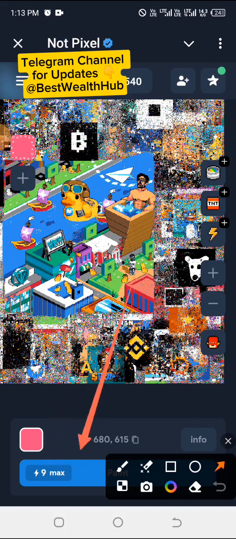Before now, you can paint anywhere and get rewarded based on your boost level, but not anymore. In fact, if you paint randomly right now, you're going to be getting 0, 0, 0, 0. Which is why you shouldn't even waste any of this energy that you have right there, because this energy simply means I have nine attempts.